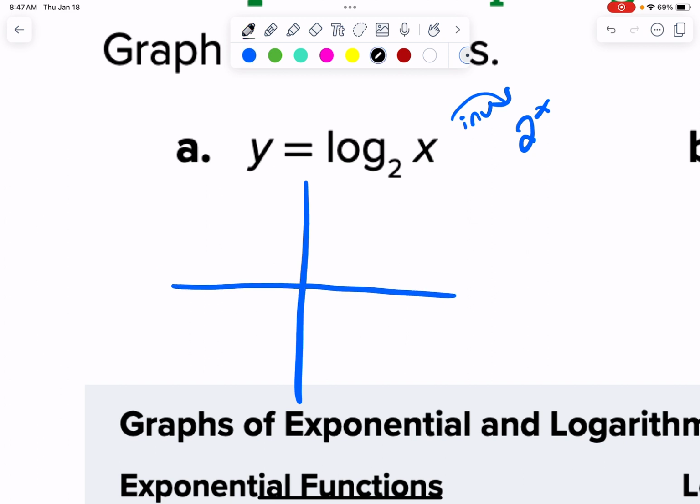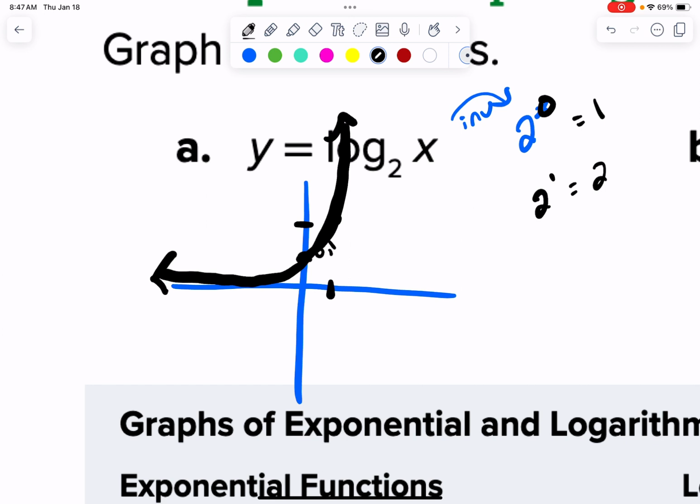We know that 2 to the x power is going to go through 1, but another dot that I could put on there is the point 0, 1, because if I plug 0 into my x, 2 to the 0 power is 1, right? But if I plug 1 in, 2 to the first power is 2. So I have the point 1, 2, and that gives me a second point on my graph, so I can see how fast that is increasing, okay?